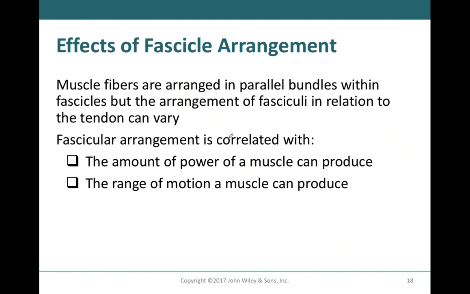So the more fascicles that are arranged in parallel, the more strength is going to be coming from our muscle. Just as we saw with dense regular connective tissue, the more fibers we have regularly oriented, the stronger our muscle is going to be. Specific muscles on our bodies need to have this parallel fascicular arrangement. However, other muscles on our body do not necessarily have the function of providing strength and power. As we discussed earlier, some muscles are meant to be stabilizers. So depending on the needs of the muscle, that's going to determine what the fascicle arrangement is.